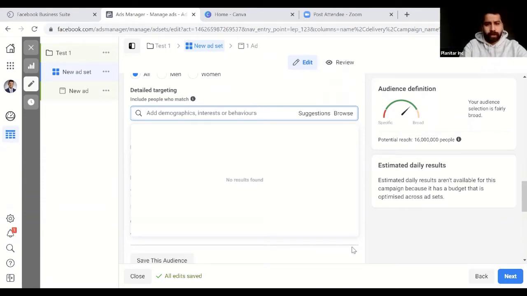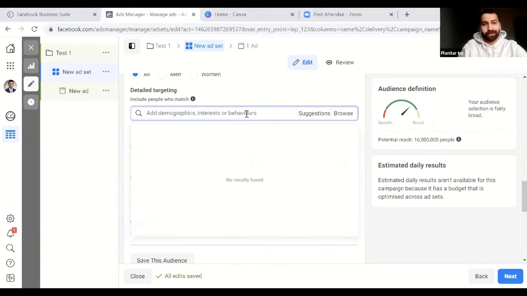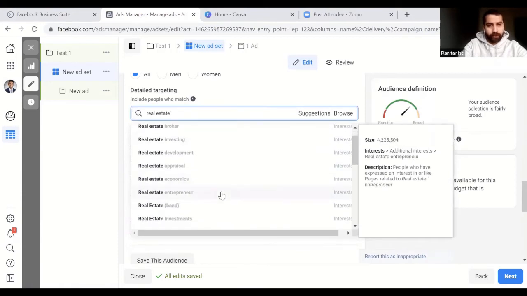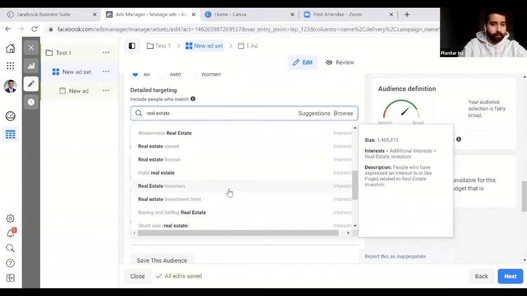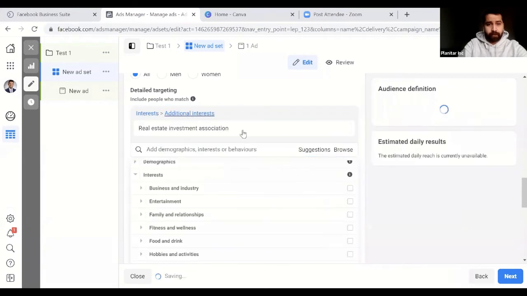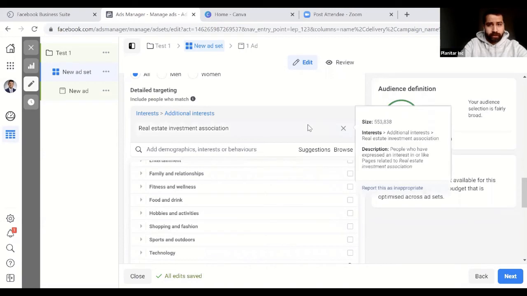So if you're a real estate agent or a photographer, you can do some interest behaviors like real estate shows. You'll see a bunch of options showing up and you have to choose between them. And transaction, it could be anything of that sort. Investor, buying and selling. You'll see Facebook pretty much takes care of everything. You can also do it based on industries.